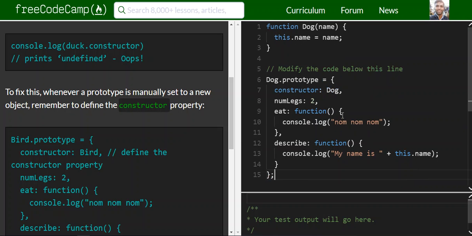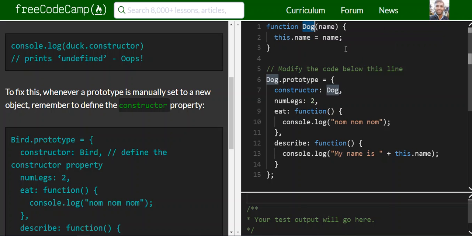Because I've added this constructor: Dog, it will keep the constructor function as it is, which is this one here.